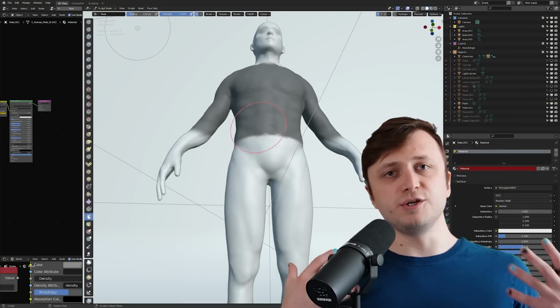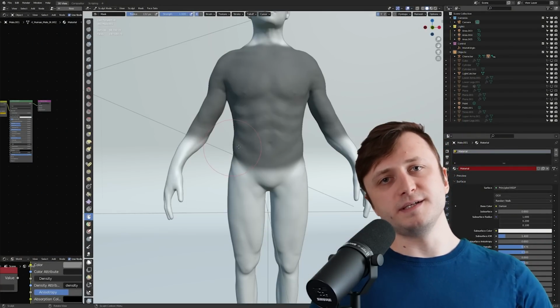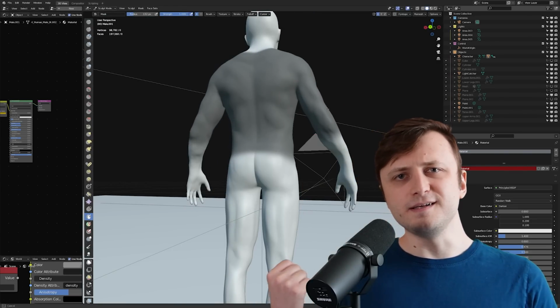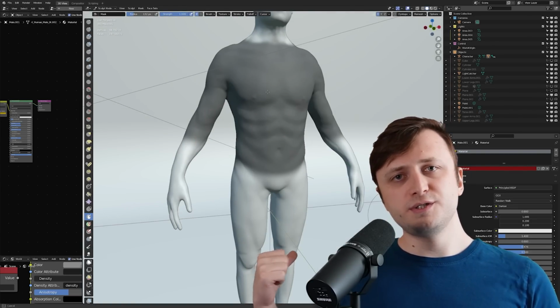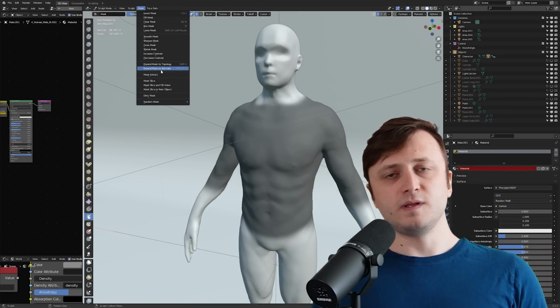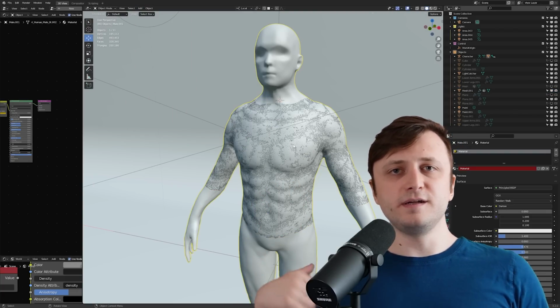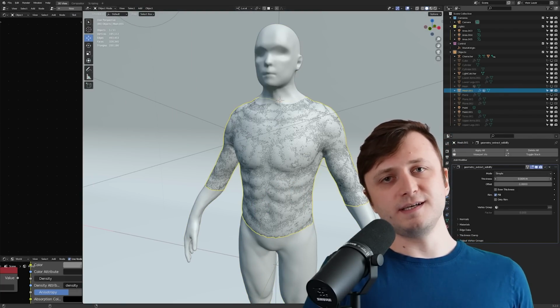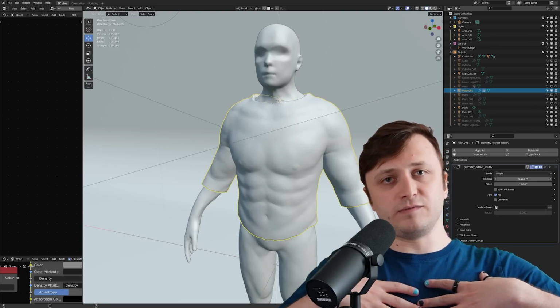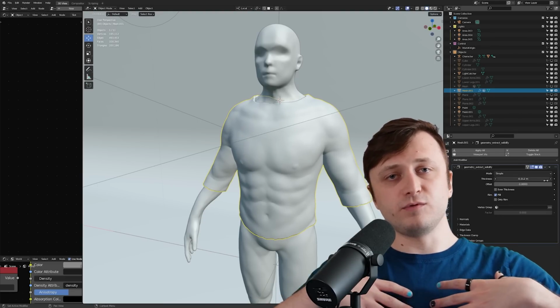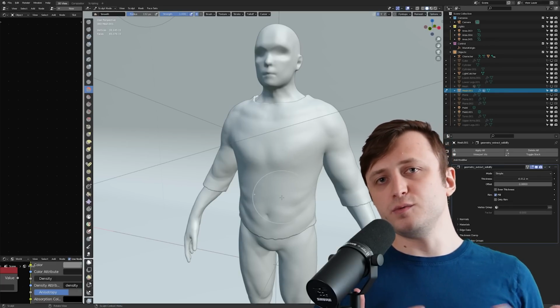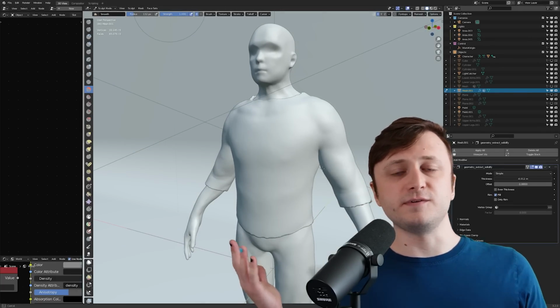If you want to make a shirt, a clothing piece, or an armor piece from a sculpted character, don't model that manually. In the sculpting mode, select the mask brush, or draw the areas you want to extract, then go to mask, extract it from the mesh, then you can modify the properties. Once that's done, it will give you the geometry, and then in the modifiers tab you can solidify it, and that's going to give you a separate object taken from the surface of your sculpt, and you can smooth that down and do whatever you like with it. Add some cloth details if you like, it's up to you.